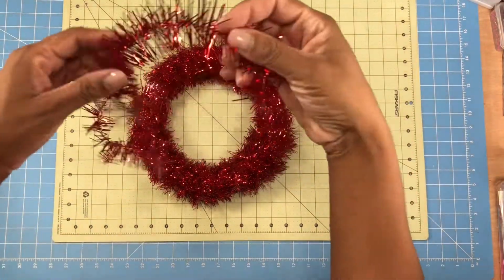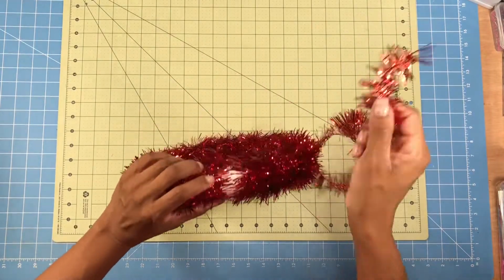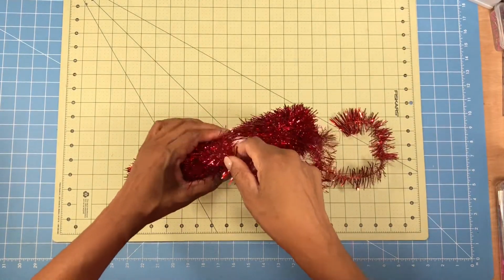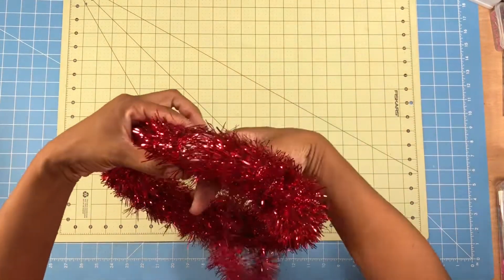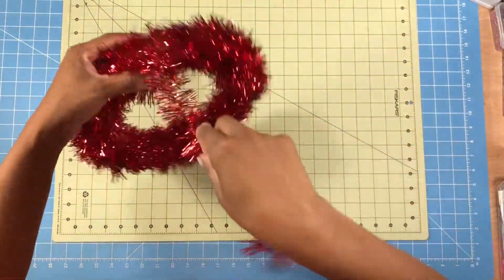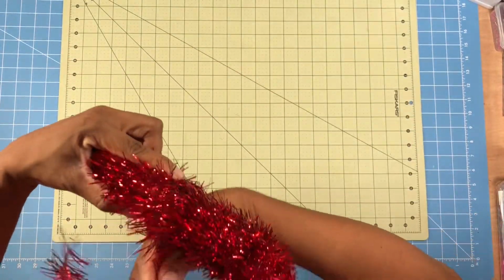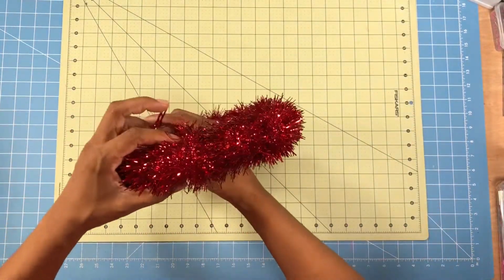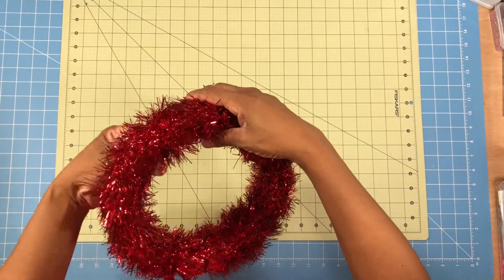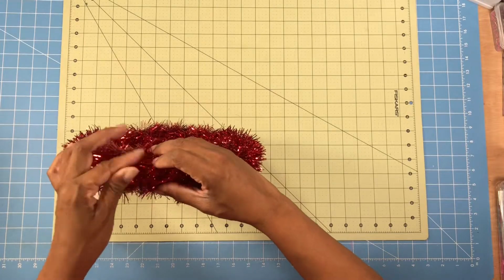Okay you guys, in an effort to cut down on the time of the video, I already wrapped the tinsel around the wreath form, and I'm just showing you exactly how easy it is to do. And this wreath is going to be so super simple, but it'll give you a lot of bang for your buck on your door if you don't have time and if you're not proficient in making other kinds of wreaths. So let's get back to watching the video.